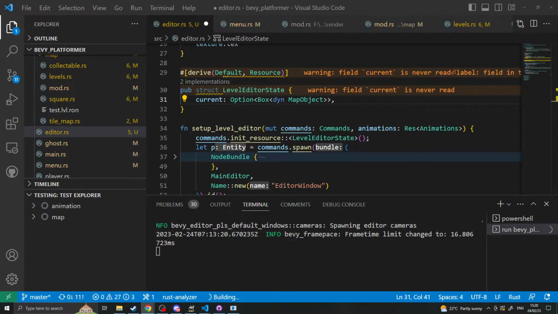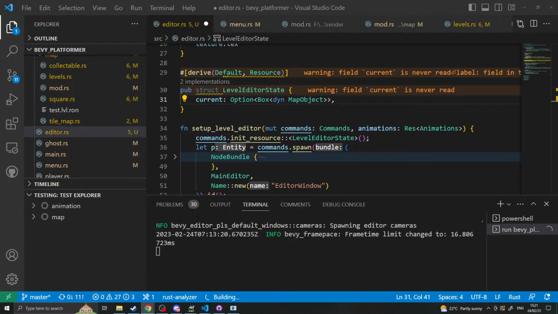Okay, so with the word position, window. Okay.